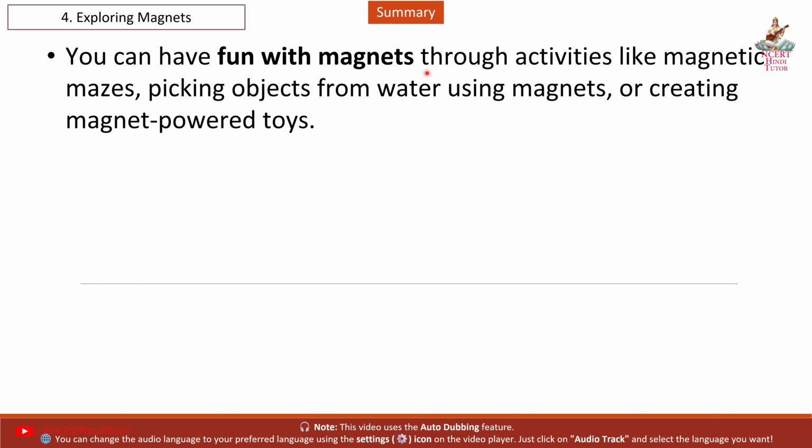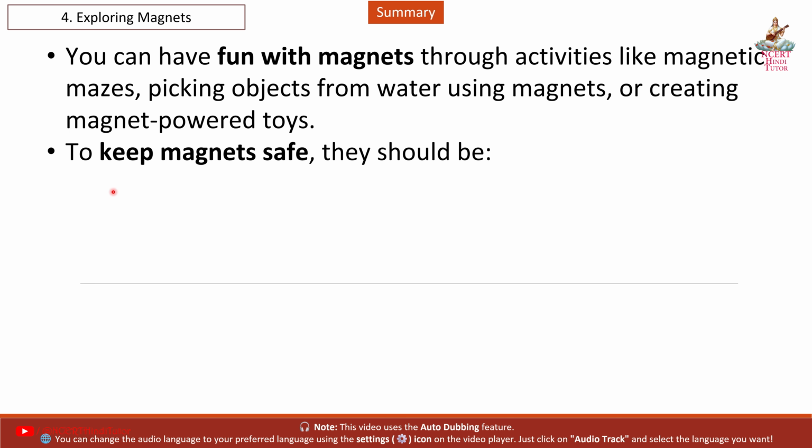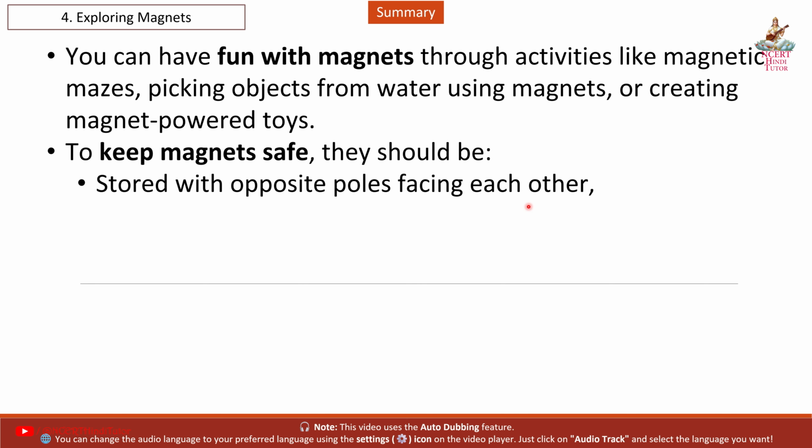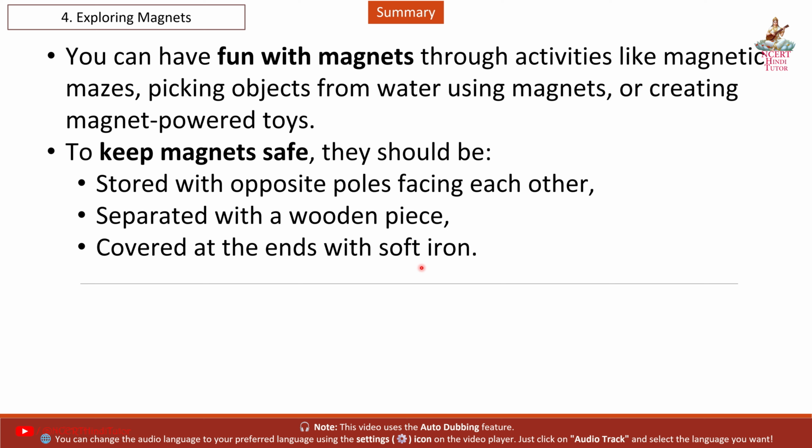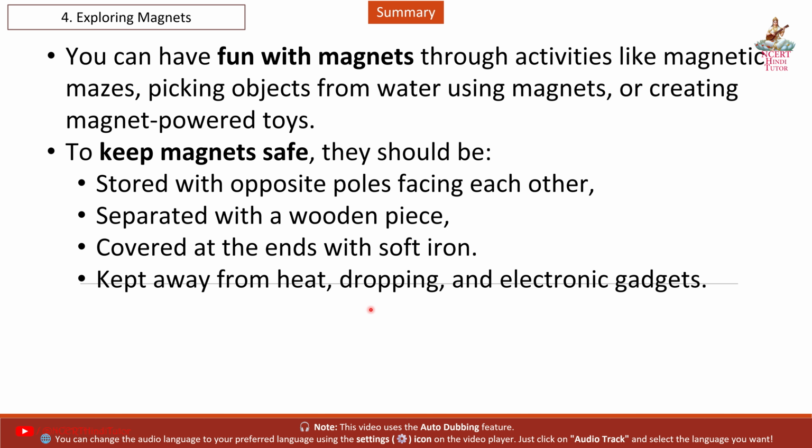You can have fun with magnets through activities like magnetic mazes, picking objects from water using magnets, or creating magnet-powered toys. To keep magnets safe, they should be stored with opposite poles facing each other, separated with a wooden piece, covered at the end with soft iron, and kept away from heat, dropping, and electronic gadgets.